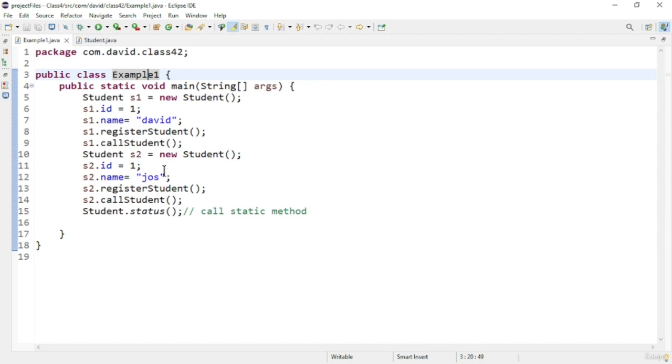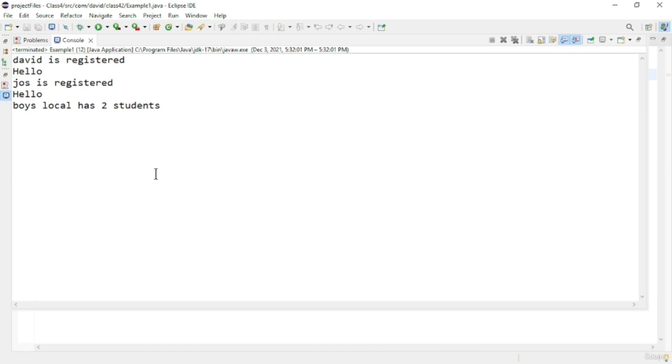Whenever we are calling a static member, we have to use the class name. And if it is a non-static member, we have to create an object first, and then use that object, dot, the name of the non-static method. Then we have to call it like that. Now let us see the output to show how this is working. Here you can see the total student count came, and this is the program.